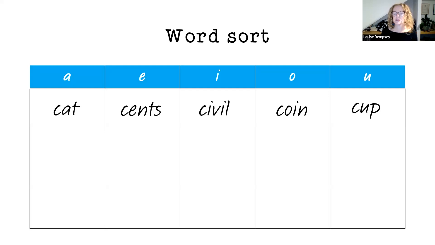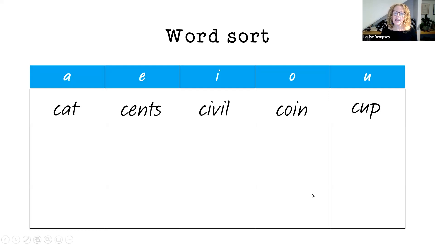Now there are always exceptions. I used to get really freaked out by exceptions when I was a younger teacher. When I did my training in spelling, I was taught that about 80% of words follow rules and about 20% don't, and those 20% are usually either modern words or they come from another language — it has to do with their word origin. Just see those as fun things to explore with kids: get them to look for exceptions, look up those words, and find out where they come from and why they might have a different spelling.